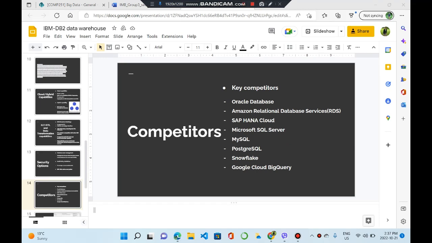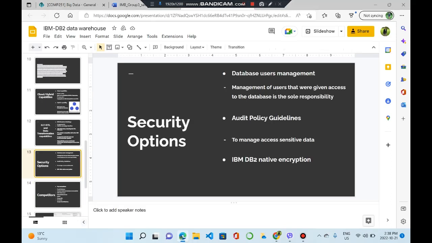IBM DB2 was actually first designed for commercial use for businesses, but lately they added individual access for developers as well. Databases are good in security, and when it comes to the usage of databases, security is very important. It has to be very secure because lots of people are using it in different ways for different purposes. So security is the main aspect. DB2 technology complies with many security standards and enables you to manage access to your database.